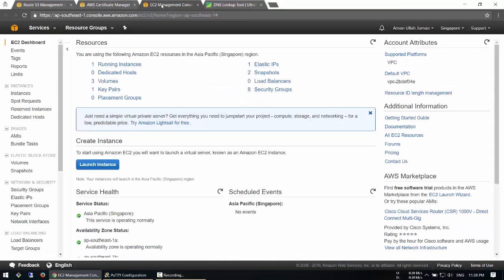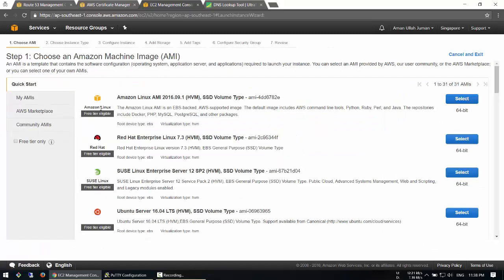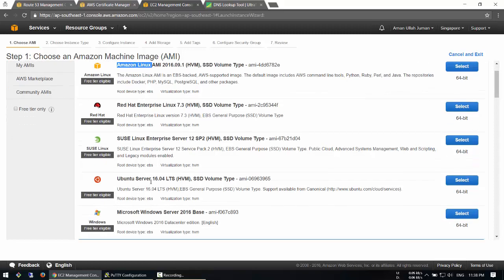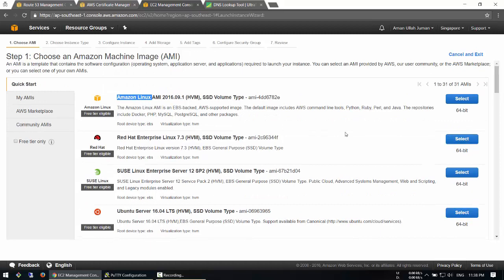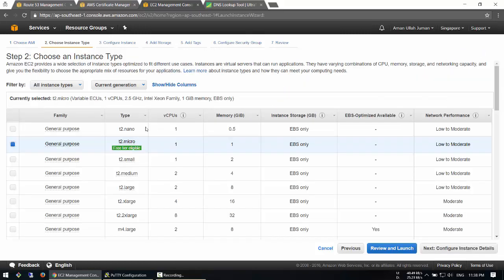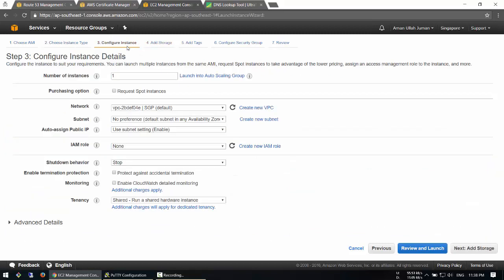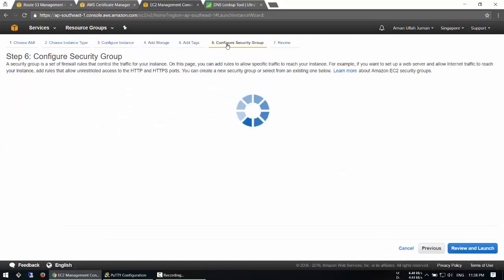Now the main part is EC2. First of all, we have to launch an instance in Amazon EC2, so let's start by launching an instance. In this case I'm going to use Amazon Linux. You can use any Ubuntu 16.04, and my favorite choice is Ubuntu 16.04 LTS, but for tutorial purposes I'm going to use Linux. Let's select it, T2 micro, configure the instance, and add storage. No, I don't need to look at that.